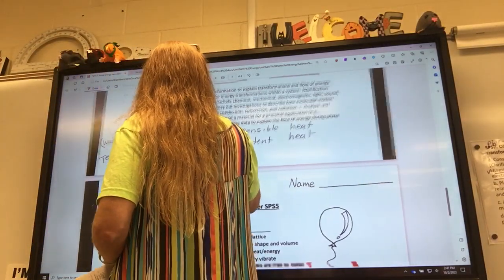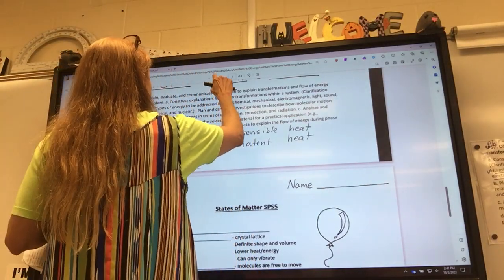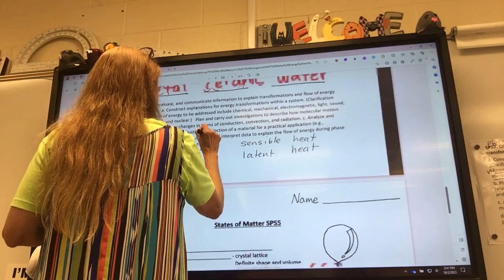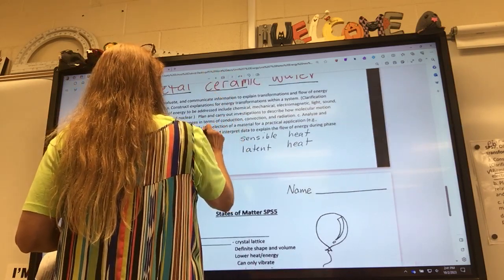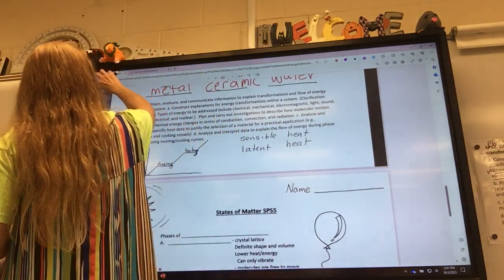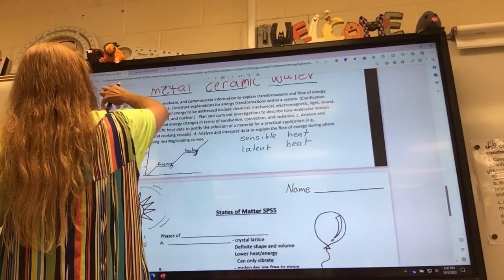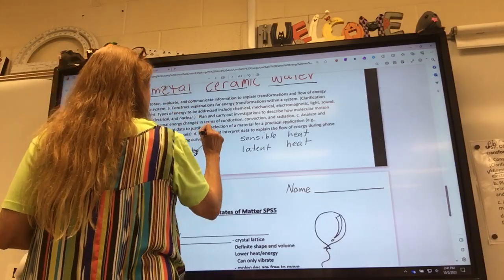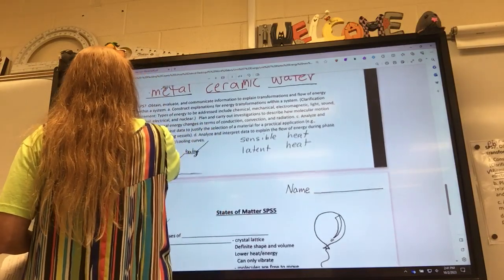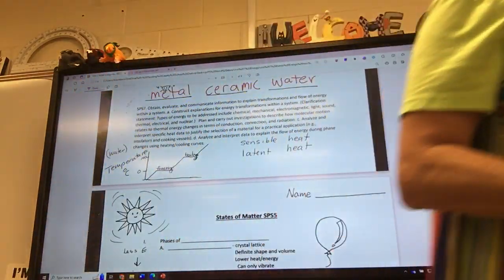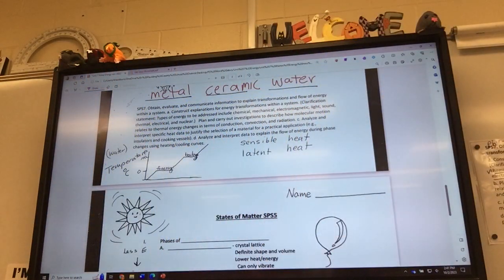Oh, it's not wanting to write. Let's try to make it a little bigger and see if it'll do it. Let's make it a little smaller and see if it'll write. Let's turn it to a different color and see if it'll write. Let me do it over here. The board doesn't want to cooperate anymore. Let's see. Okay, so now I wrote with that, maybe you'll let me write over here.